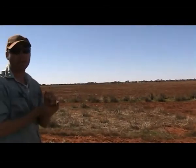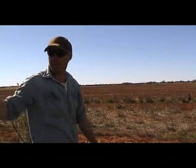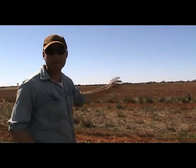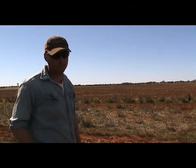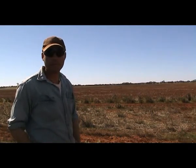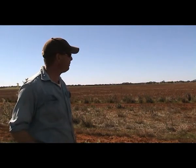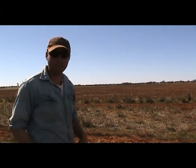We get maybe one in every 5 years, we'll get a good strike of a bit of barley or something will come up. But ultimately what I'm aiming for on this bigger area, which is an extension of our trial site here, there's nice alleyways of saltbush, and if possible get some of these grasses that I've talked about set up in between it for your roughage, so they'll complement each other, and use that maybe as a fattening system for our lambs. We can run them in there, fatten them, and turn them off from there.